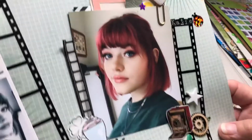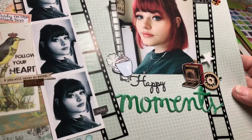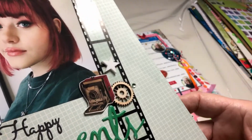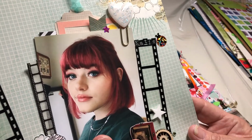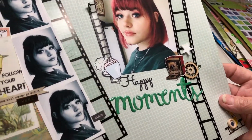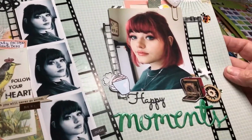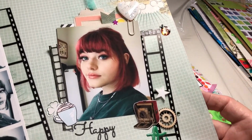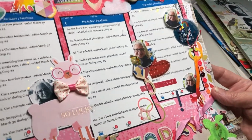really reinforce the theme. And this is my granddaughter Katie. She had just had her hair done in preparation for prom, and just had it cut and colored and styled. And so it was a big moment for her, and I did this. This is a minimal layout in Calvinball terms, but it's probably embellished quite a bit more heavily than the sample layout, or than the layout that was given to me. But it's probably one of my favorite layouts that I produced in the month, and my granddaughter loves it, so that's good.